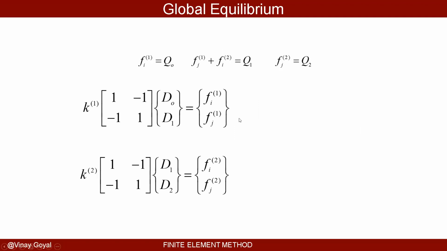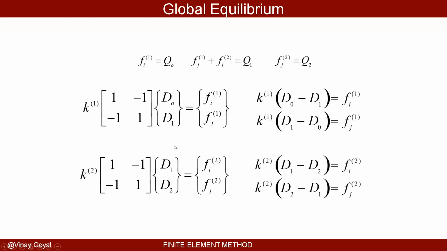And what I want to do is I have these 2 local element stiffness matrices, this for spring 1, this for spring 2. I want to take this information, and basically what I want to do is to combine them somehow. And the most logical way to combine them is to write the equations out. First of all, let's just write them out, multiply the first row by that column, and I get this for each of this. Let's do that. So for element number 1, this row times this column is K1 D naught minus K1 times D1, right? So this times that minus this times that equals F1 and so forth. I can do that for every single one of them.